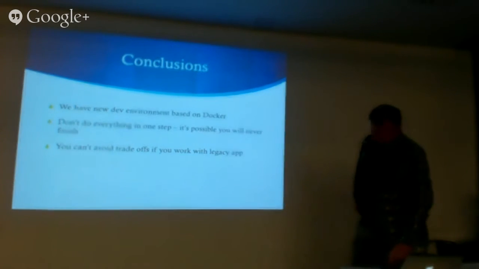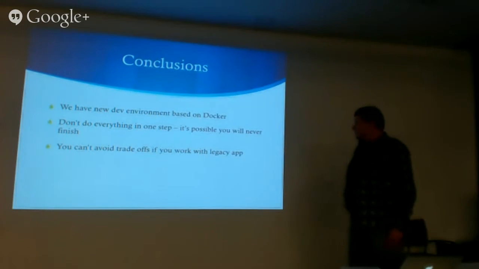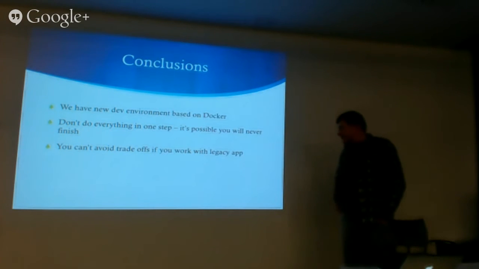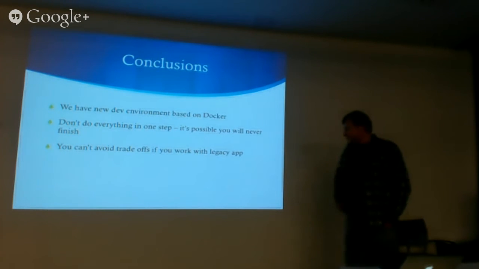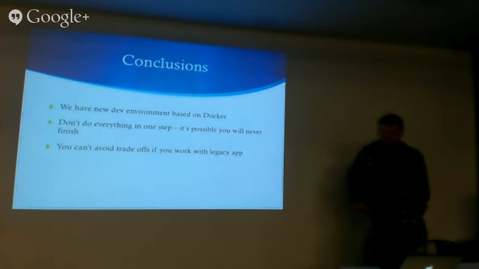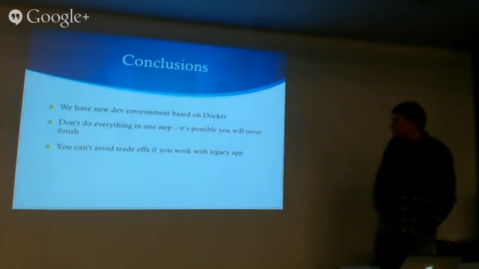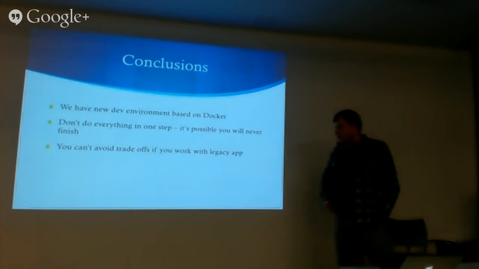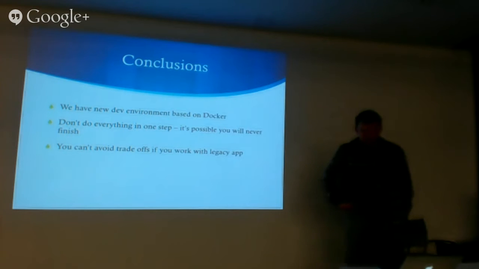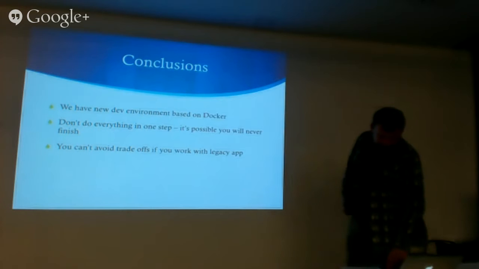Okay, let's come to conclusions. After a month of work by two guys from our team, we have a new development environment based on Docker. I think that in such cases we can't do everything in one step. If we try, it's quite possible that we won't finish the tasks at all. The next conclusion, very important, is that you can't avoid trade-offs if you would like to migrate legacy code to Docker containers.